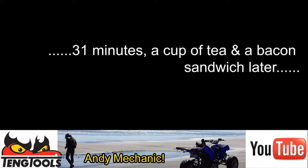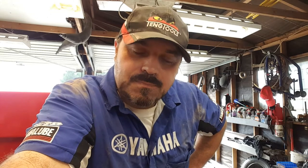That wasn't very much fun at all, actually. And yes, it did require adjustment. It was at, what was it at? 0.18. Yes, it's in spec, but you know, I like to always be top end of spec. So it's now 0.2 millimeter clearance on the exhaust valve.